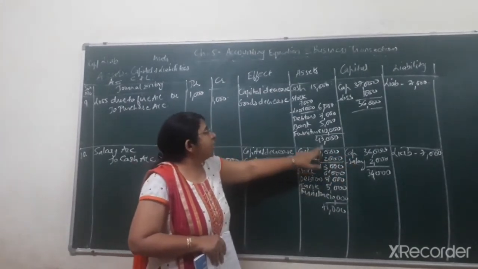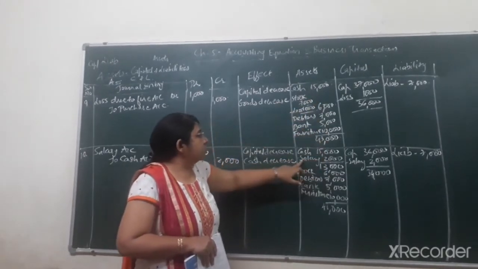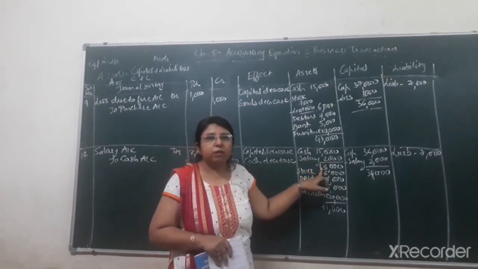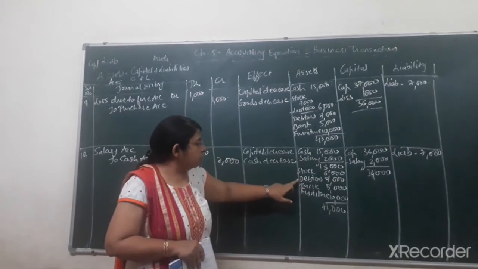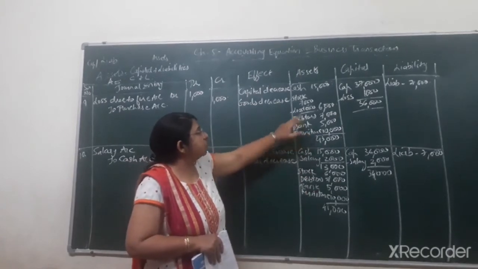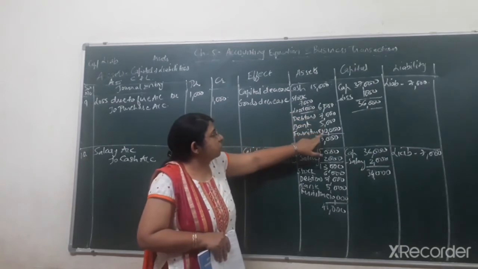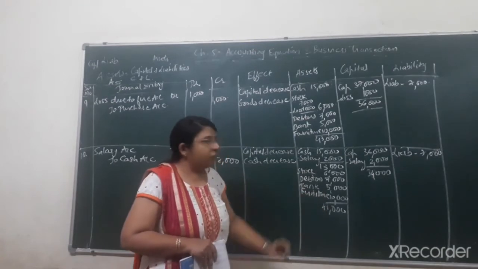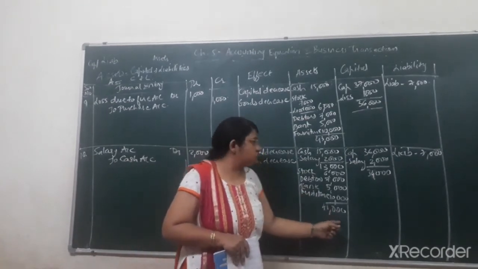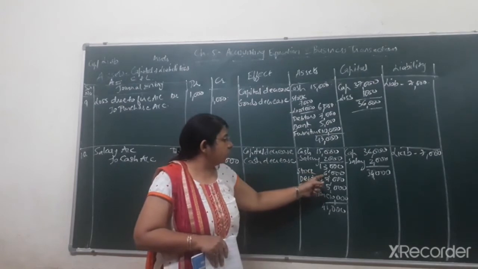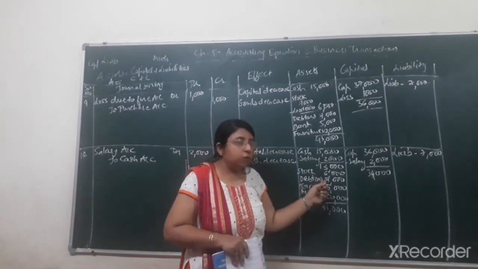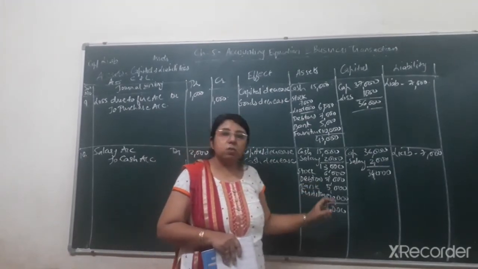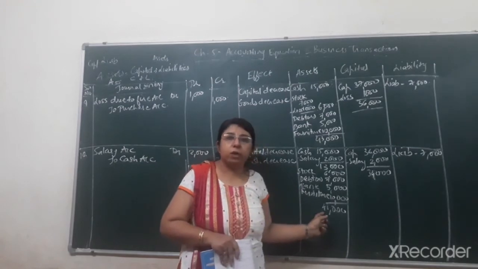Cash previous balance, you can see, was 15,000. In that, due to salary payment, 2,000 has been reduced. So 15,000 minus 2,000, the remaining balance of cash would be 13,000. Then stock, debtors, bank and furniture are as it is from the previous transaction: 6,000, 7,000, 5,000 and 10,000. So now the total value of the assets would be 41,000. That is 13,000 plus 6,000, 19,000, 19,000 plus 7,000 will be 26,000, 26,000 plus 5,000 will be 31,000, and 31,000 plus 10,000 will come to a total of assets of 41,000.